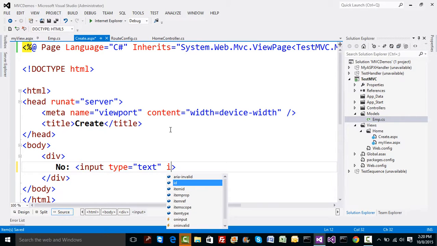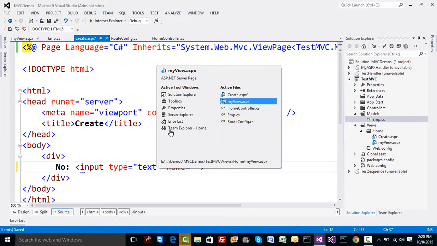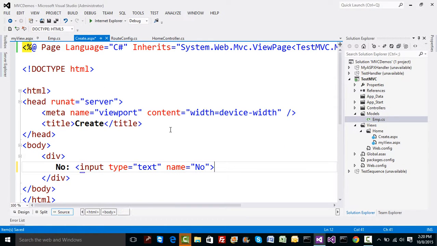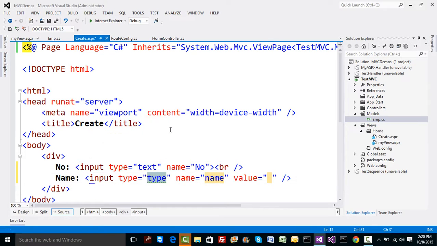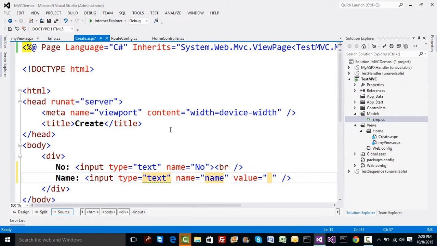Let's have ID or name for the control, and let's have a name for the control similar to, you can say, employees property. It's number right now. Let's put BR. Again, let's construct here name. So user's name, again input type equal to text and name equal to name in capital.